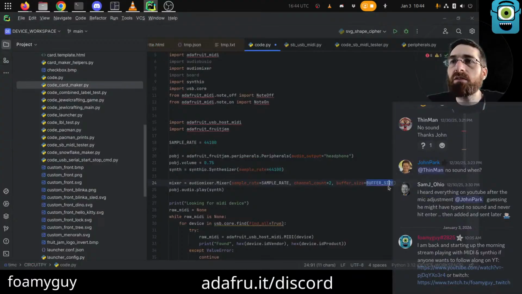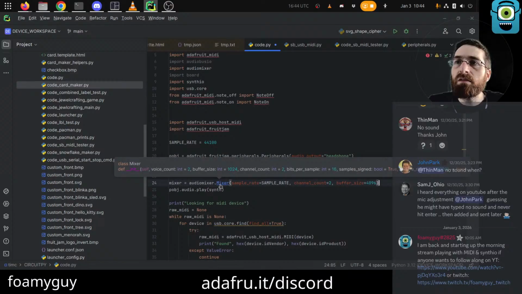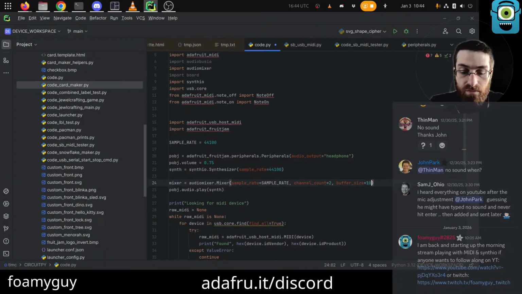Just pick a size. I don't know what makes sense all the way. I don't know if it's in bytes. Okay. Size it. So 1024 is the default. Maybe we start with the default.